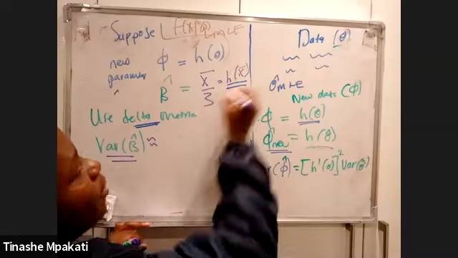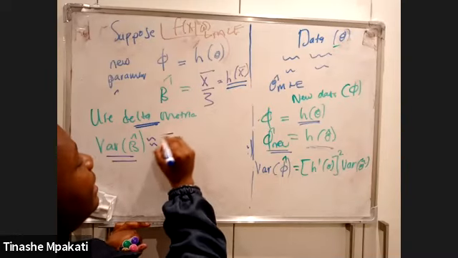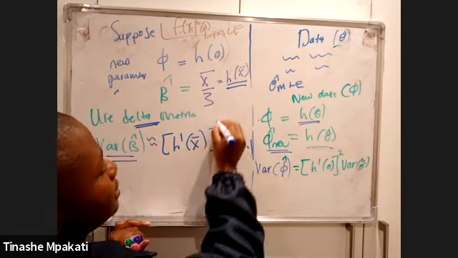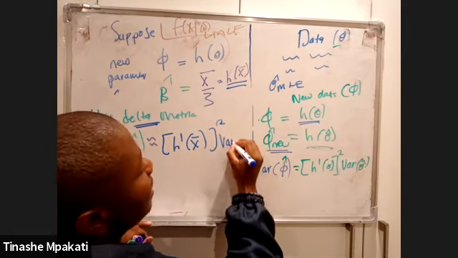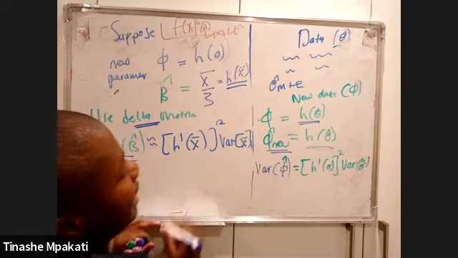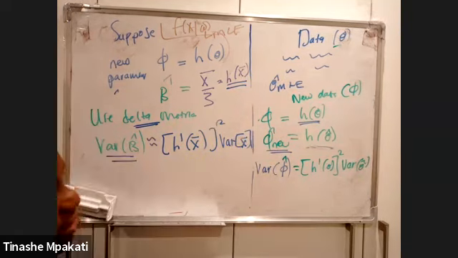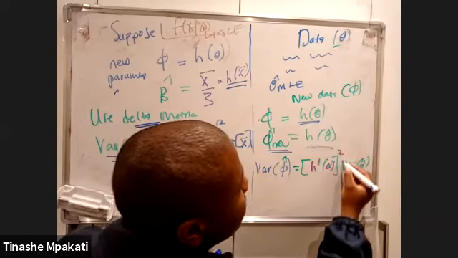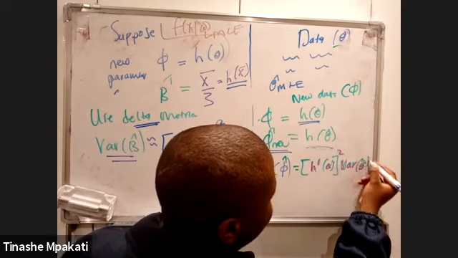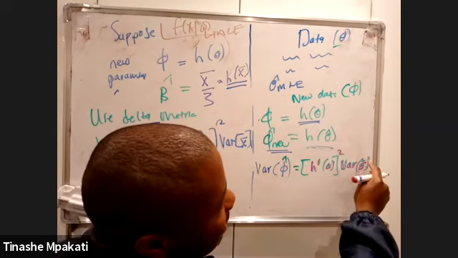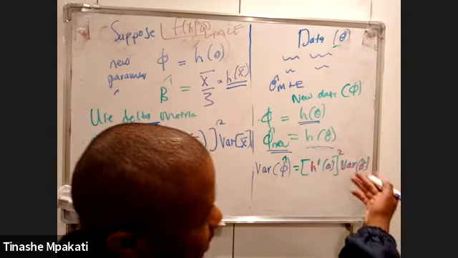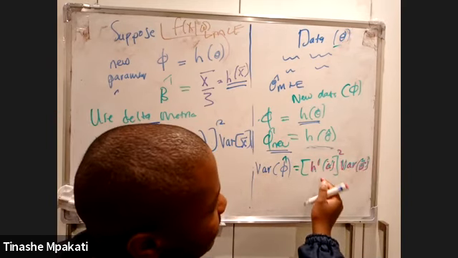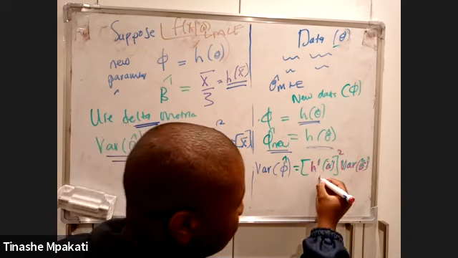In this case, the reason I wrote this will be approximately the first derivative of h of x bar, and you square that, and this here will be the square root of x bar as well. Why? Because the delta method, as you see here, says h prime of theta all squared multiplied by the variance of theta as well. Just that this theta here, in this case, is an MLE, and when you get the function at the end, you also substitute with your MLE.